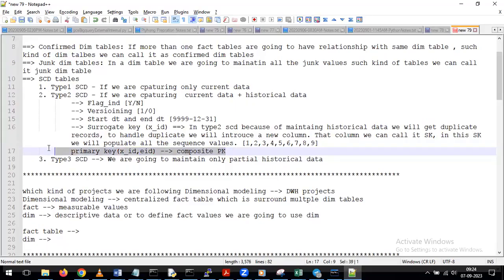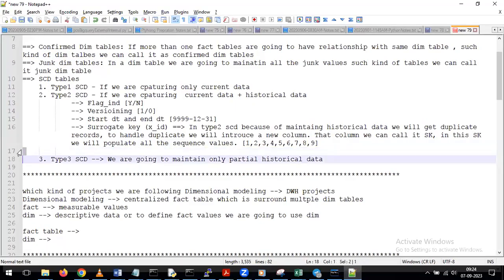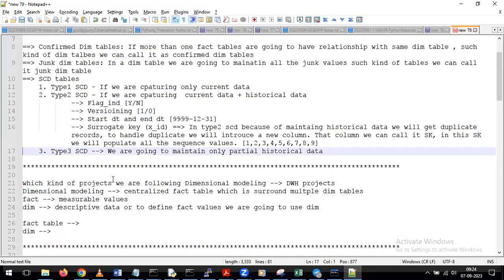Got it. Any other questions? In real time, do we use a star schema or snowflake schema, sir? In real time, that depends on the project. In some projects, we see the star schema. In some projects, we see the snowflake schema. That depends on the requirement. But you tell me, as we discussed already, who will decide whether we need to go with the star schema or snowflake schema? Data engineer or data modelers? Data modeler. The data modeler will decide. But as a data engineer, you should have knowledge about all the concepts.